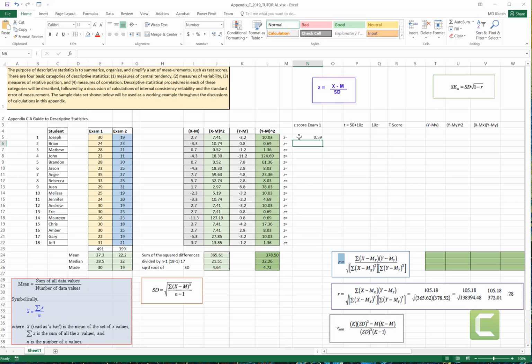Okay, now since I've already input this formula right here, you can see that the blue is for that value. The mean is this red box. It's divided by this purple, which represents the standard deviation. I can copy that whole formula all the way down.